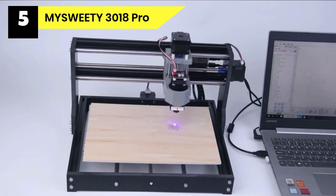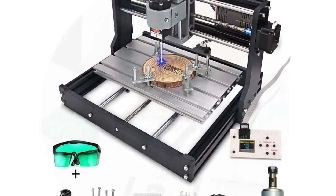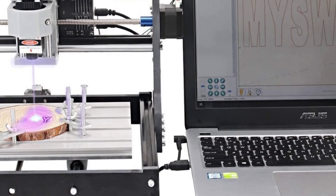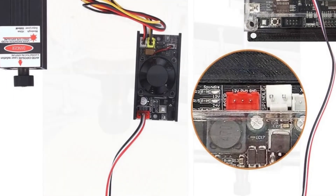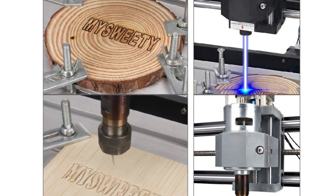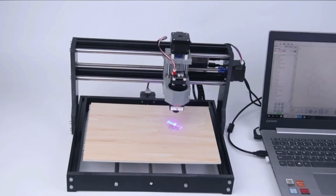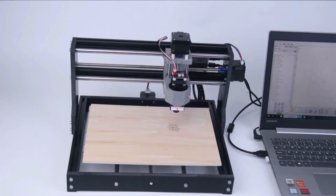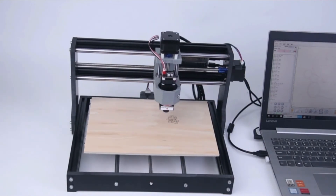It is equipped with amazing features. The CNC 3018 Pro Engraving Milling Machine from MySuite has a plastic body, a lightweight GRBL control system, and USB interface. The engraving area of this CNC machine is 30 x 18 x 4.5 cm. It also comes with a spindle motor and a 5.5W module on the Z-axis; however, if you use the spindle, you should remove the module. This milling machine also features an offline controller of 1G capacity that controls the CNC router without a computer connection. This controller can be placed anywhere, such as in a garage or a workshop, meaning you don't have to leave a computer hooked up to the machine during long-duration projects.